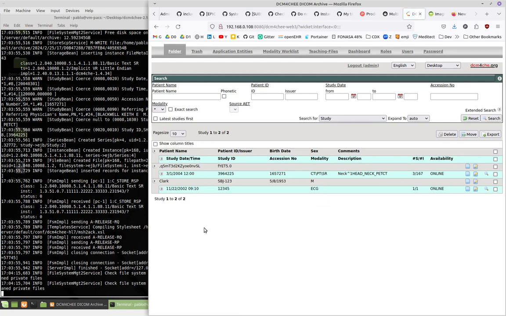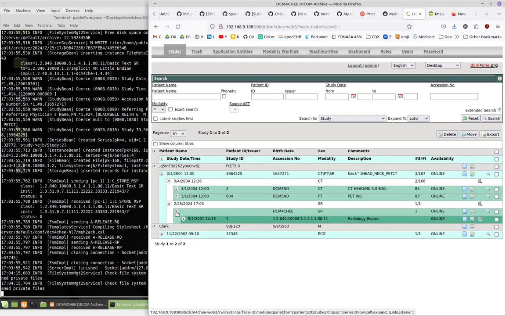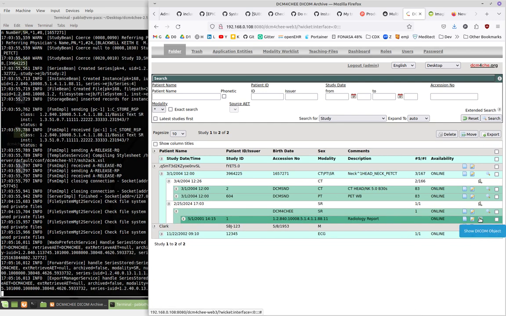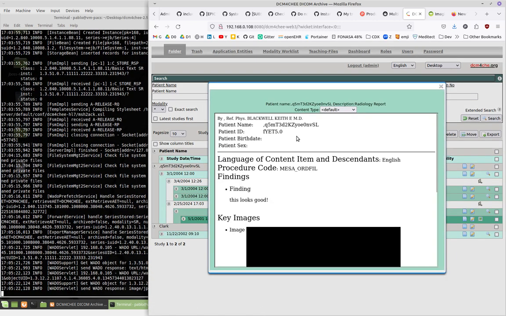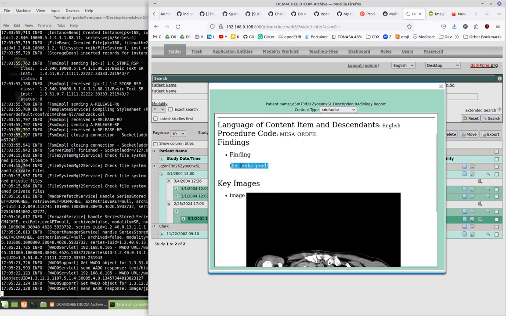Yes. And I open, this was for the CT, and you can see here CT, PT for the pet, and now is SR. This SR wasn't there before. That is for structure report. It's the report that I just created. So you can see here you have a new series with an object, and that object should be, if I try to display, I guess this structure report, you see the patient name, ID, blah blah. So this is from the image. This is my text. This looks good.